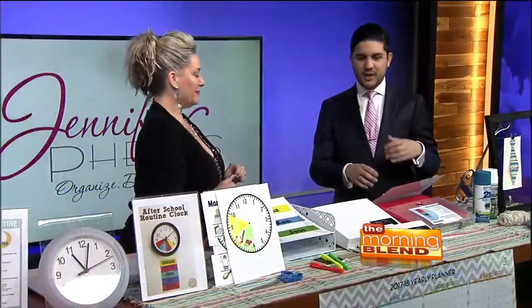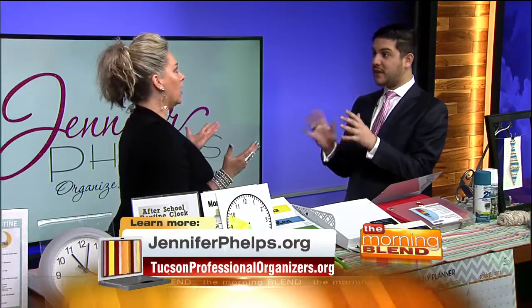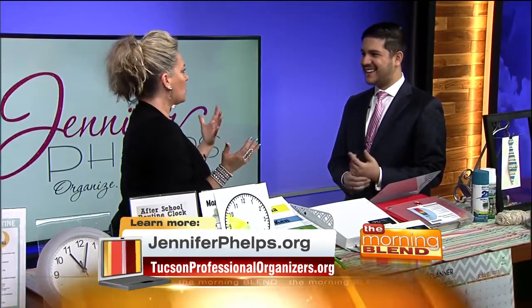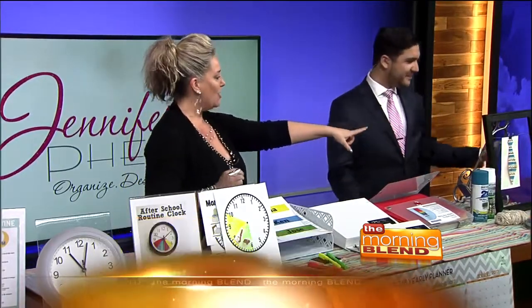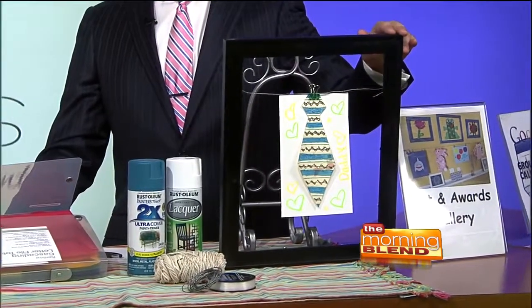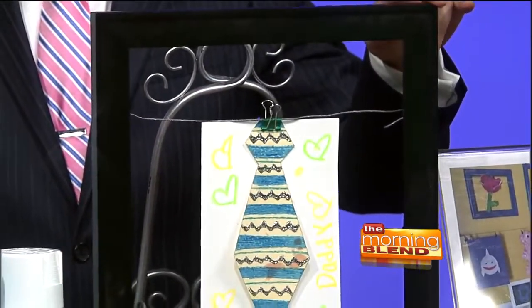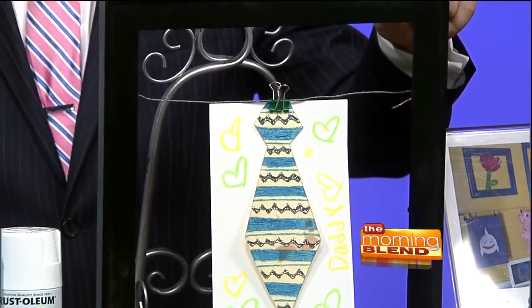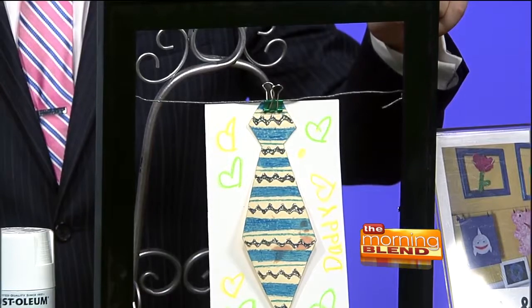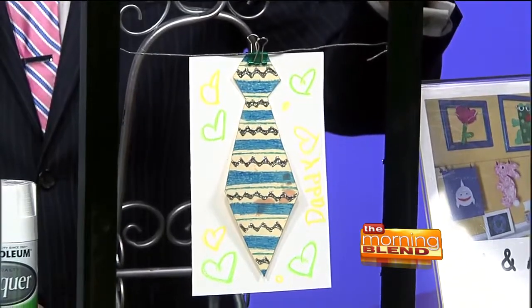It's good for documents and the different types of classes that kids take. If you're sorting it by class, it's really going to be helpful. Also good for grown-ups. You also get flooded with artwork, and then you have that musty old faded piece that's been on the fridge forever — it's not special anymore. But with an awards and art wall, you can do frames, spray-paint them with a little wire or jute, and make a little moving, changing gallery in the hallway. You can also just run a cord and clothespin them.